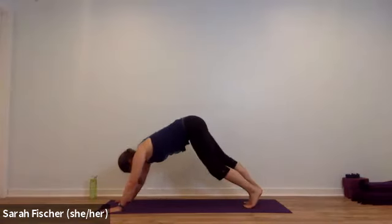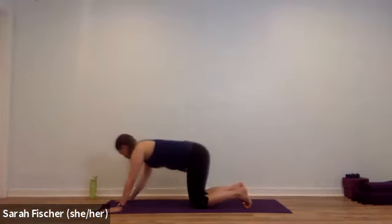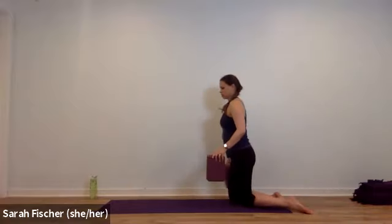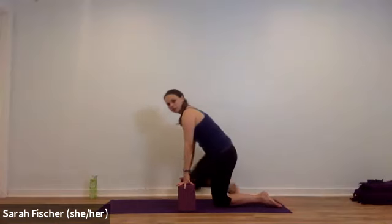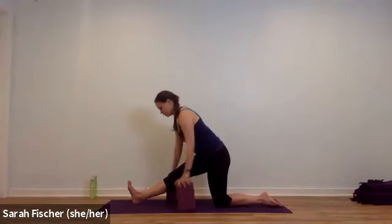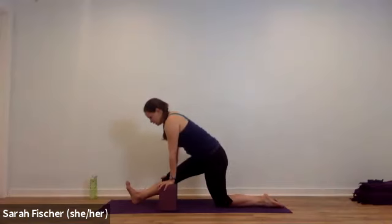Then lower both knees down. You may want your blocks nearby. I'm going to grab mine to bring your right foot forward into runner's stretch. So it can be staying on your left knee. Take your right foot forward and your hands can come up on the blocks or stay on the mat. This is a pose that for me is not particularly comforting, if we're talking about the poses to be in that are comforting. But the effectiveness of it is so useful.